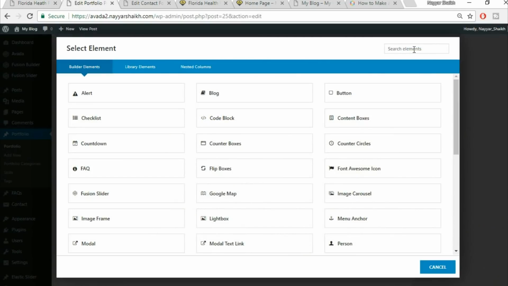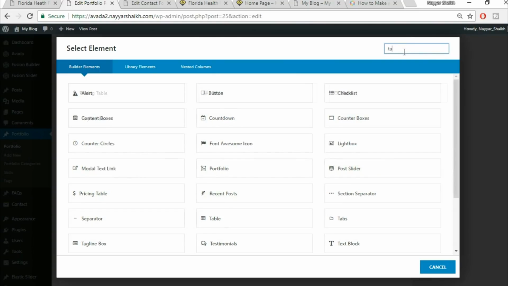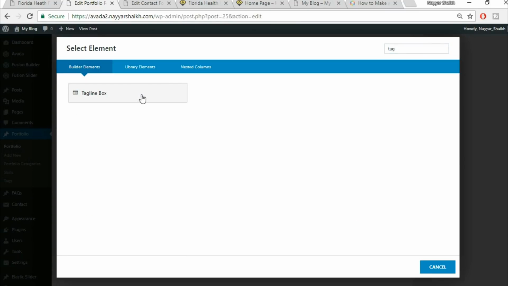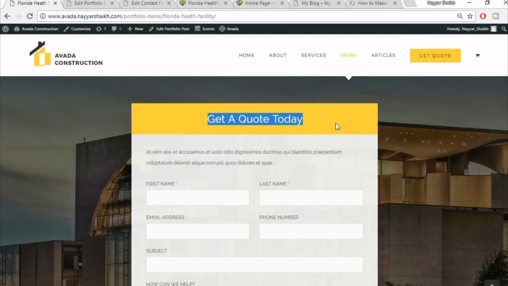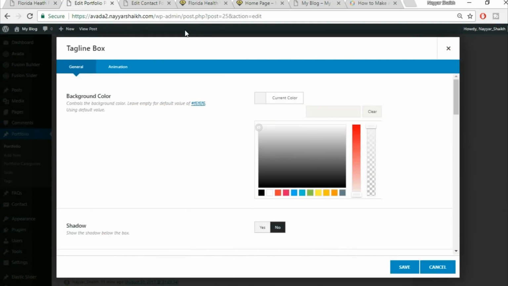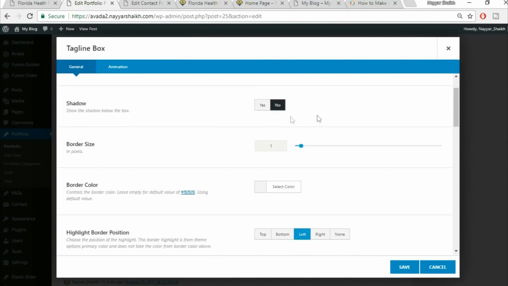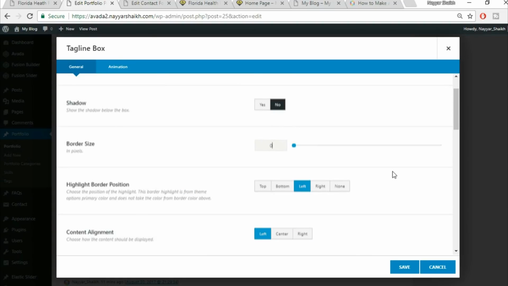Now search for tagline box. Okay, now background color, this is the yellow color, so put in your own color code. Shadow, you don't do anything. Border size, we don't want any border, so 0.